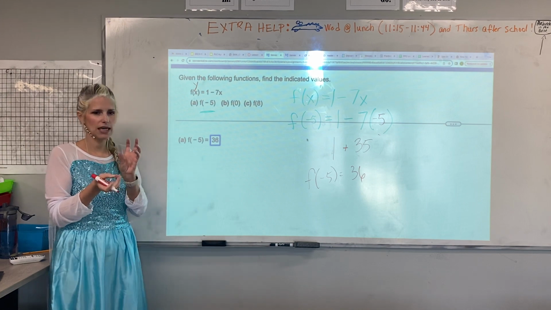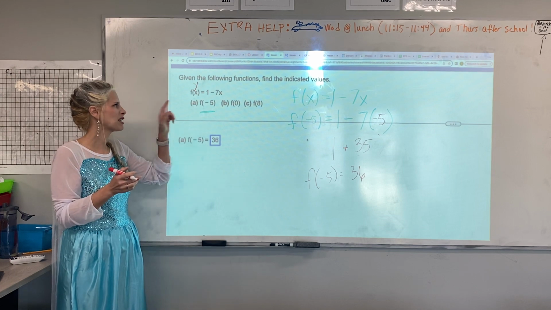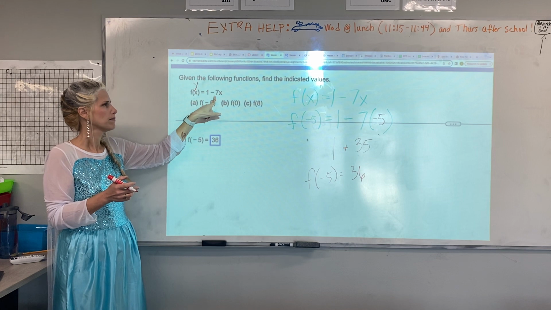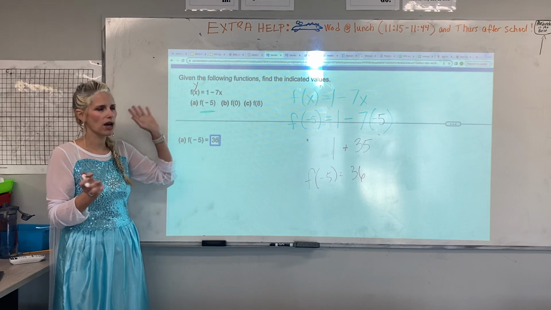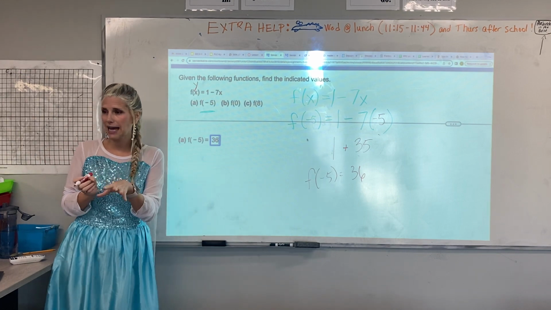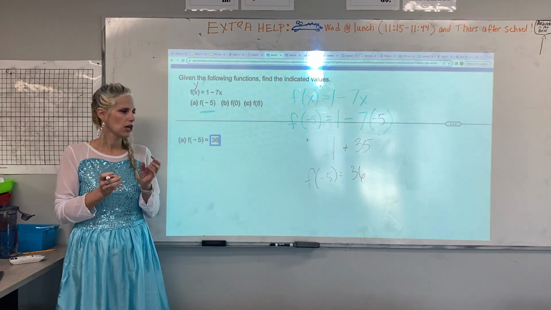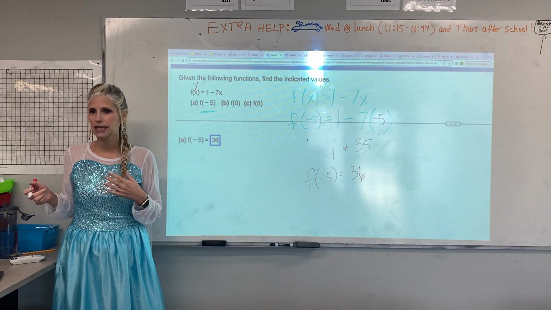If you put a -5 into this machine, the machine is going to multiply that -5 times a -7. Then it's going to add 1 to it, or it's going to do 1 minus that product, however you want to think of it. Then what spits out of the machine is going to be a 36. So in that machine, if you put in a -5, what's going to come out is a 36 every time.